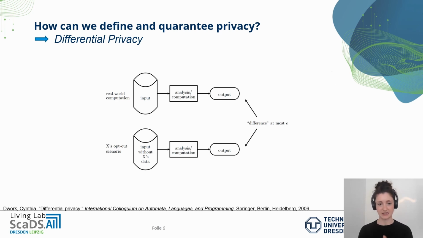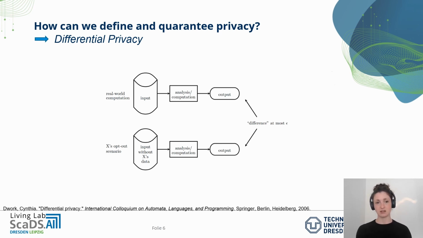If you have a look at the slide, we've got two neighboring data sets. There's the input data set and the input without access data. So that means they are neighboring data sets. Two data sets that only differ in one single data point. And we use the very same computation on those two data sets. So now if the difference of the output distribution is smaller than some epsilon, you can call the computation epsilon differentially private.